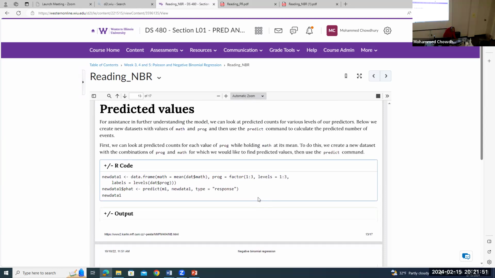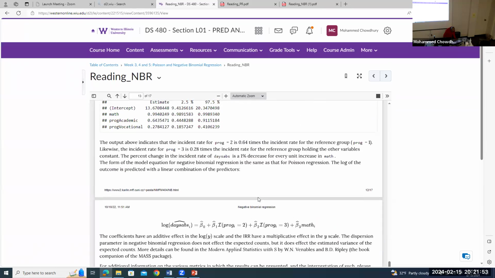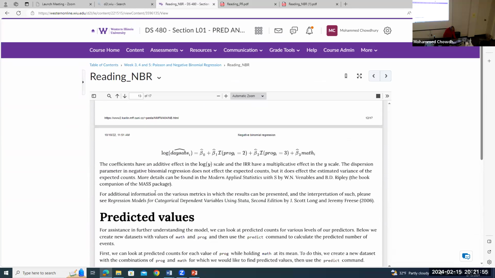Yeah, see, when they fit it, they put log of that here. Okay. So that means you either have to explain this as expected log count, but if you take the log to the right side, then it will be incidence rate ratio. If you do not want to explain expected log count, then log will go to the right side, and in that case, it will be exponentiation. You have to write it as incidence rate ratio.